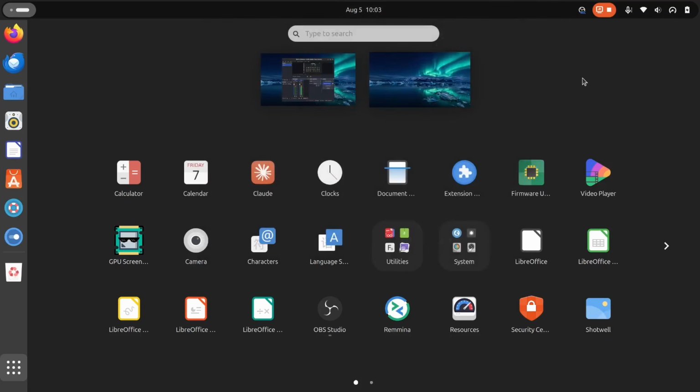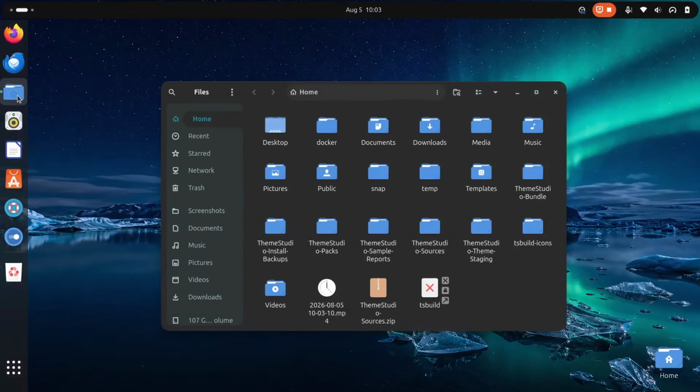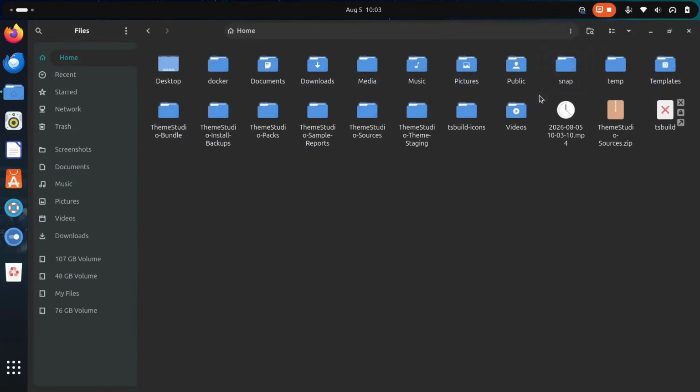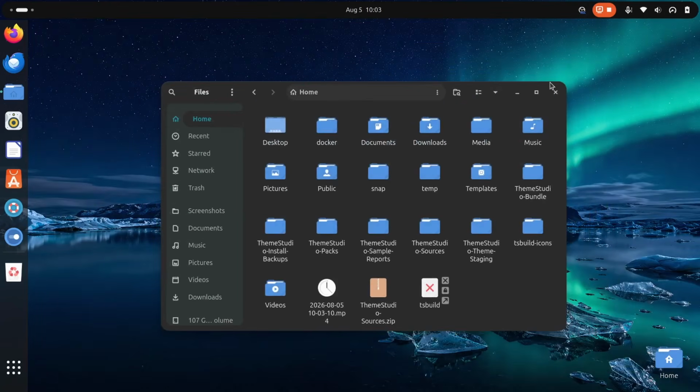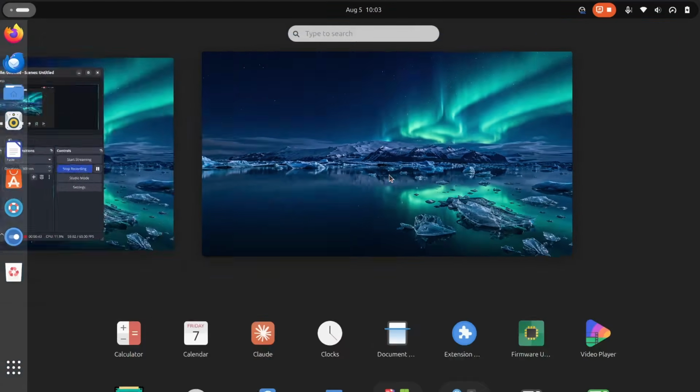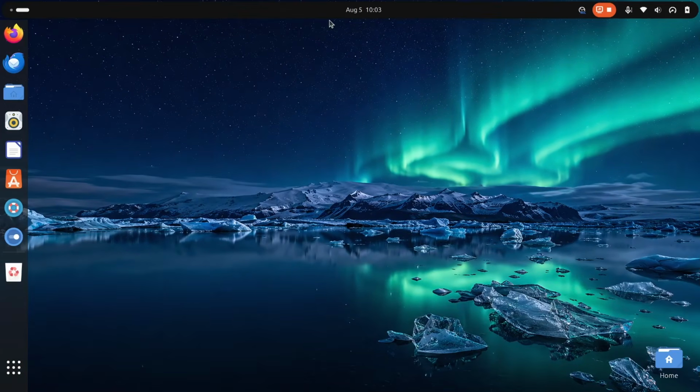It's setting the GTK theme that styles your application windows. It's applying GTK4 and libadwaita styling wherever the theme supports it, so your modern apps come along too. It's swapping the GNOME Shell theme for your top bar and quick settings. It's changing the icon pack. It's switching you to dark mode, setting the accent color, and putting up a wallpaper that was made for this exact look. Theme Studio quietly installs these components first, then applies them.